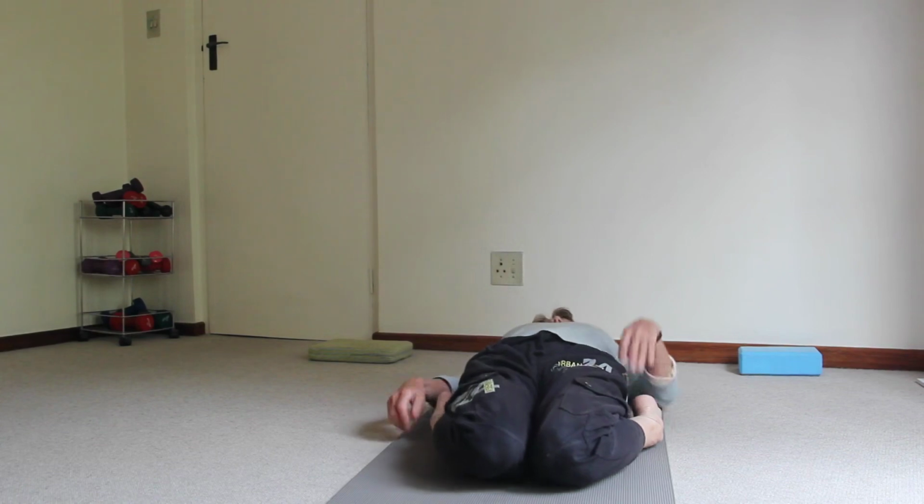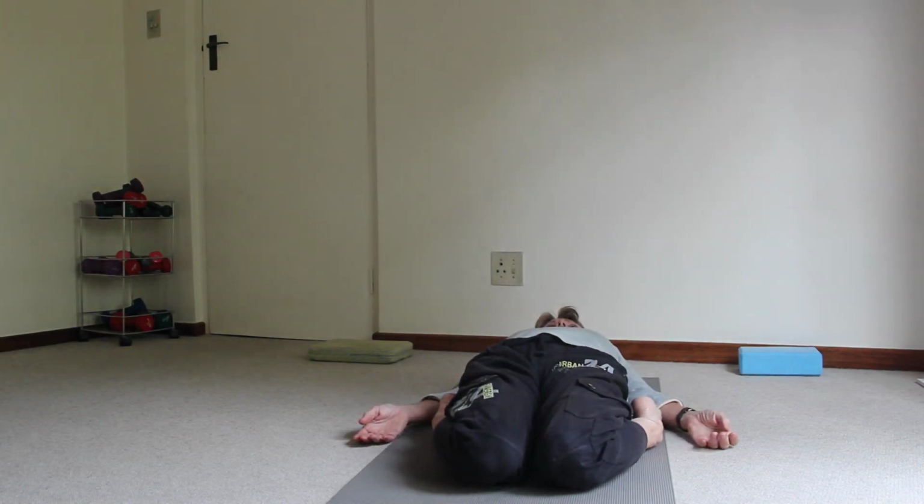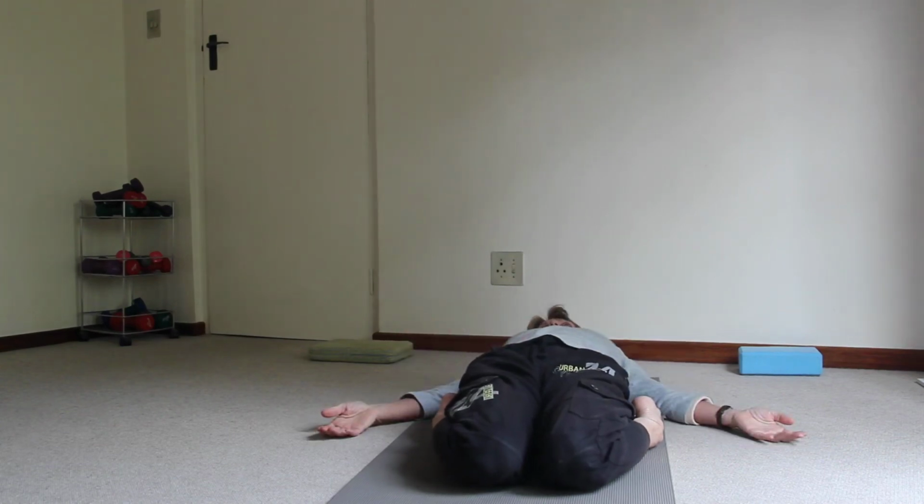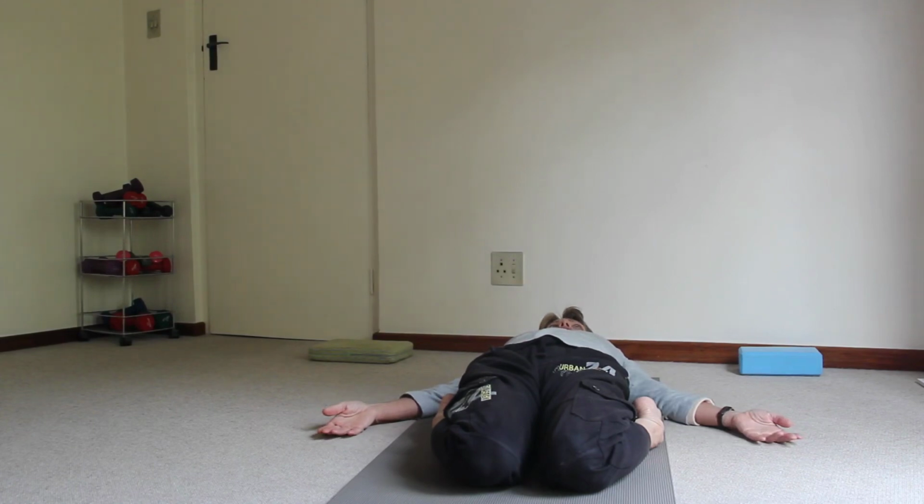And if you go all the way down, you could put a firm one underneath you. I find you get quite a hollow back initially, but if you stay there, if you've got a book or a firm support under your head, it will slowly drop and you'll probably get a stronger quad stretch. So whichever position you're in, just release. Try not to go back if you sit on a firm one. It takes a bit of time to develop, so just use it to take some comfortable yoga breaths.